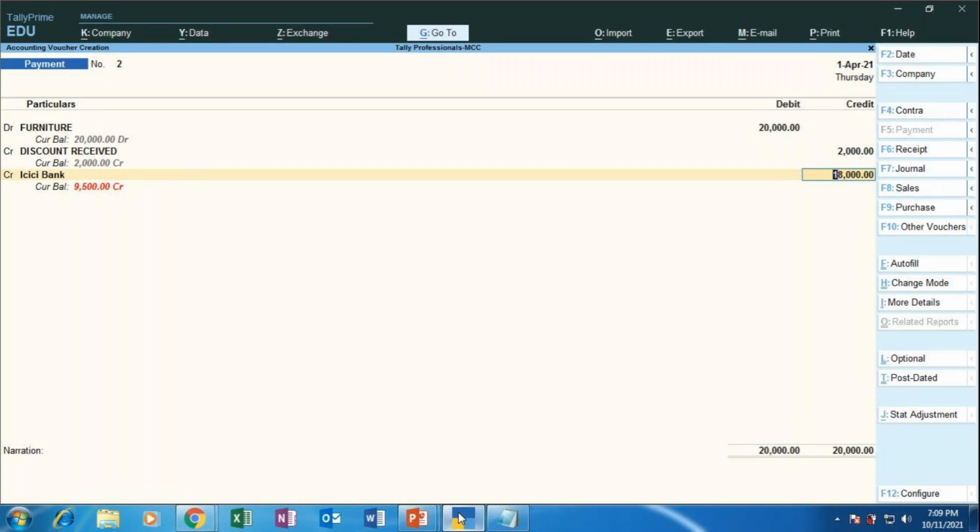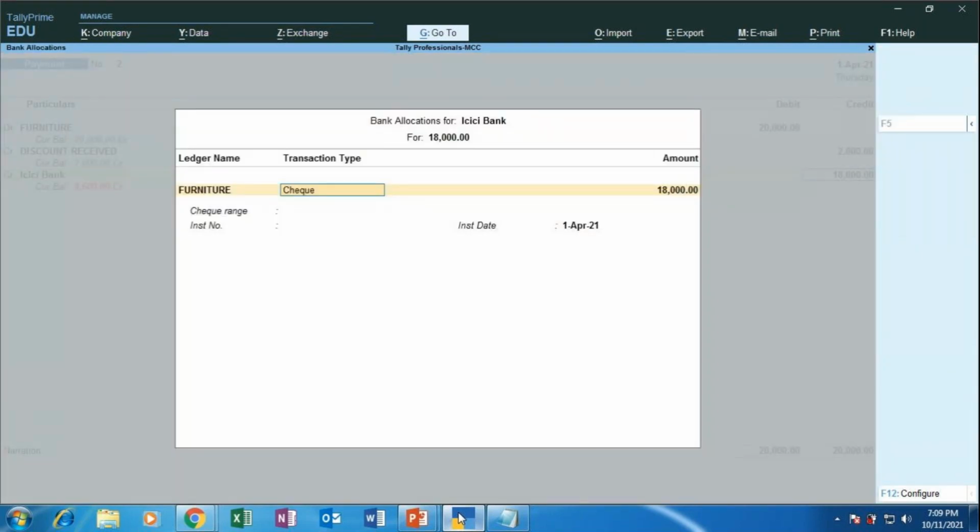This is why I'm showing you, because Tally has one more special feature. It is showing a deficit balance. I pass the entry. See what happens. Yes, all of us will pass the entry. Of course, the check is given from ICICI Bank.